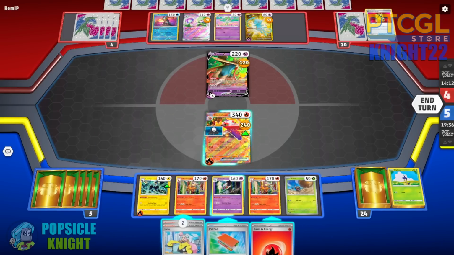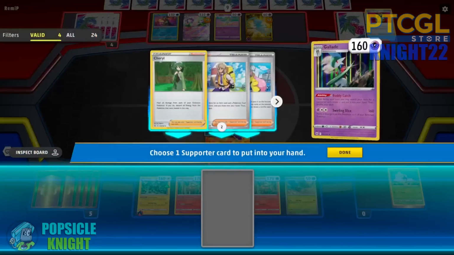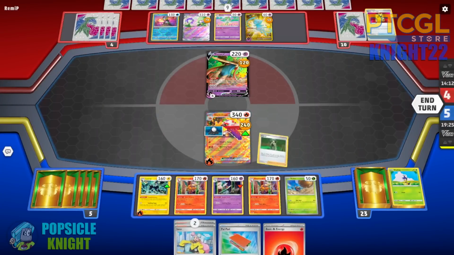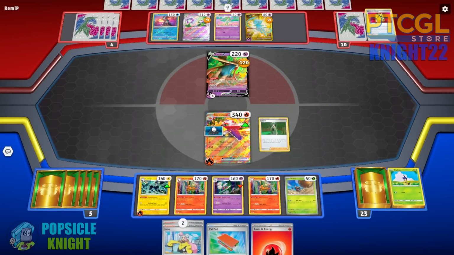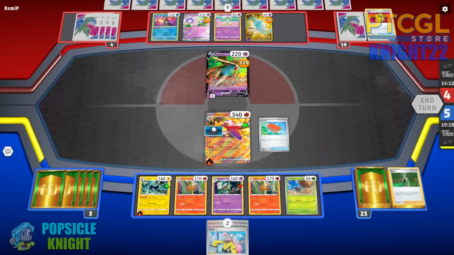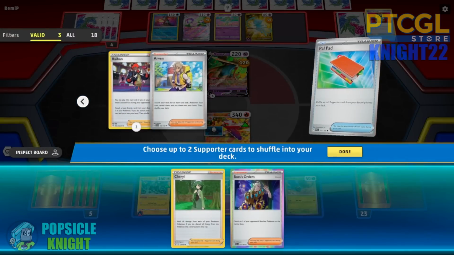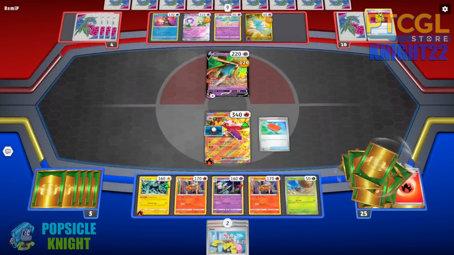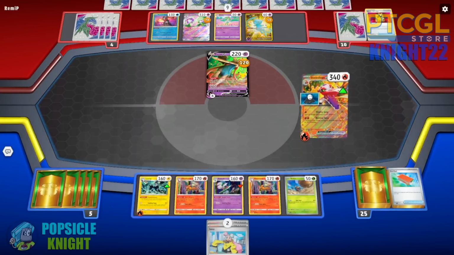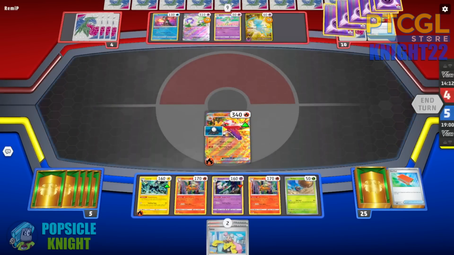I'm gonna go ahead and just set up the Rabsca. Gonna use Buddy Catch to get our Cheryl. Fully heal, that will discard our energy on Skeledirge EX. But we have a replacement basic energy. Then we're gonna Palpad Cheryl back with Raihan. You know what? Boss's Order is actually a lot better. And what I'm gonna do is just use Burning Voice to knock out the Zacian V for another 2 prizes.